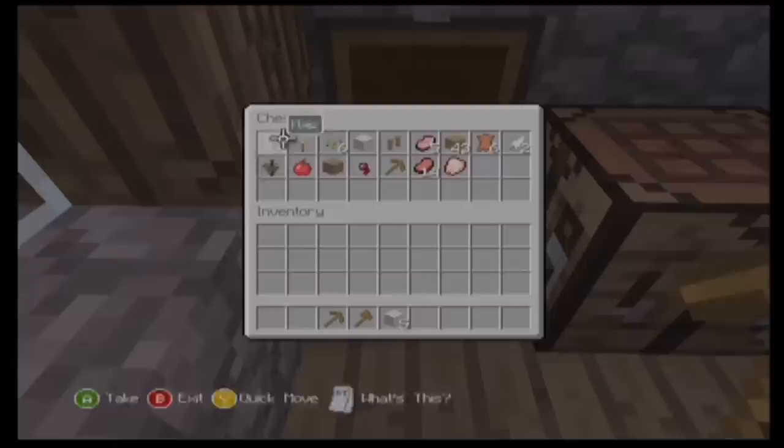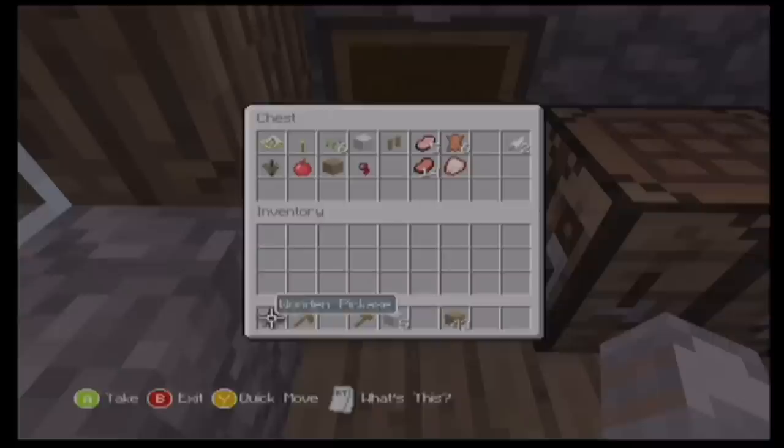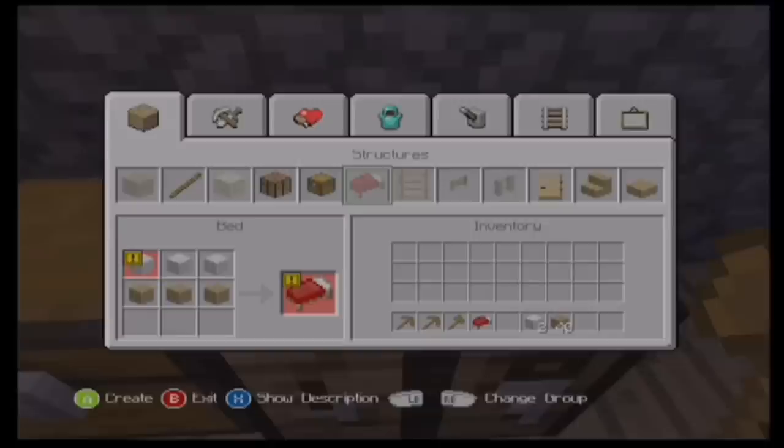Alright. Just taking out what we need. And we're gonna need, oh, not leather. I gotta turn my stuff down, my interface sensitivity. Let's make a bed. I don't know why I went around the whole way. Let's sleep through the night.